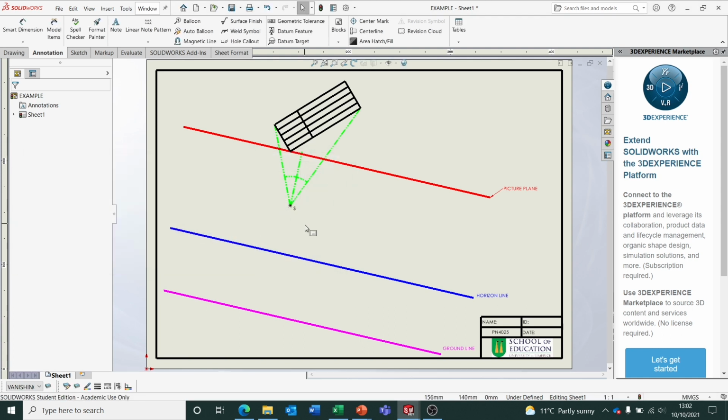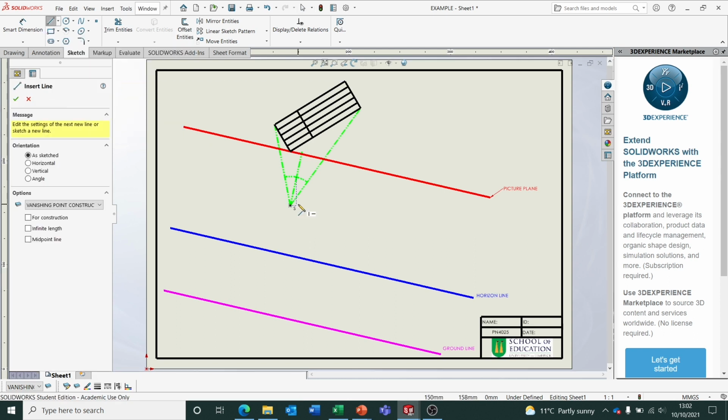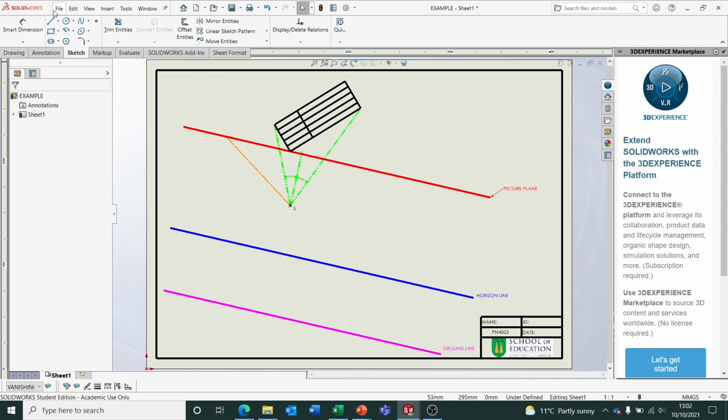So what I have to do now is make sure I'm on that layer, draw a line from spectator up to picture plane in both directions.